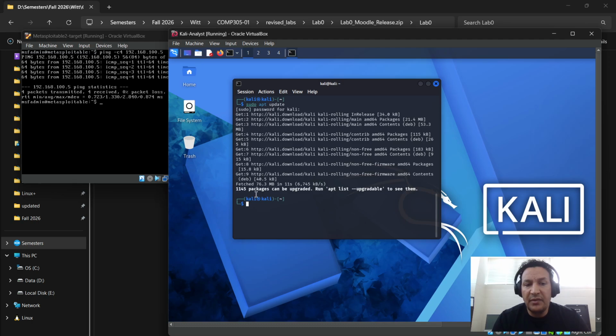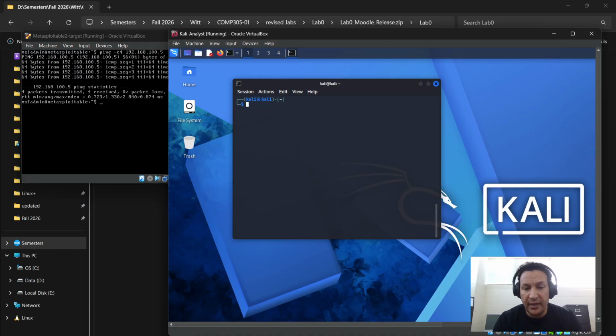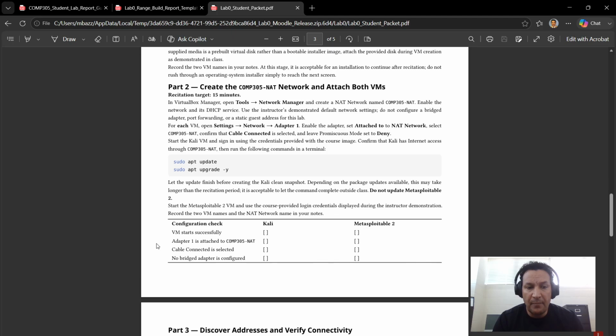And then notice it even gives you some more information. It says, hey, based on freshening up the list, you have a lot of stale versions of different apps on your computer. So you should really do the upgrade command. So again, we can do sudo apt upgrade dash y. Now I'm not going to do it because 1145 packages, that's going to take a while to download on this slow connection. So I'm not going to do that now. All right, so that already takes care of part two.